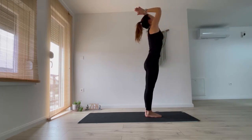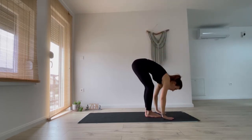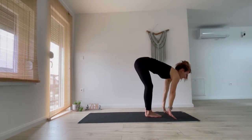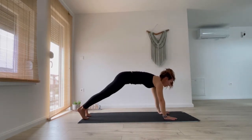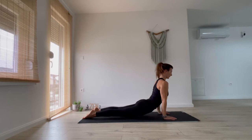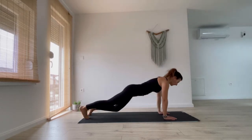Inhale. Exhale to fold. Inhale, Ardha Uttanasana. Exhale, step it back, Chaturanga. Inhale, Cobra or Upper Dog. Exhale, Down Dog.